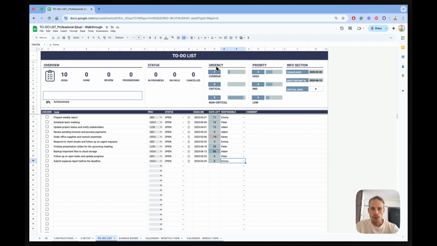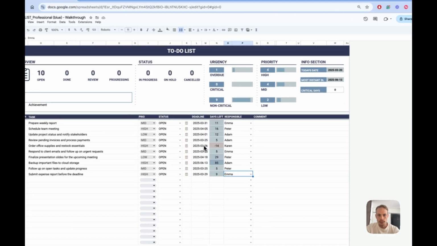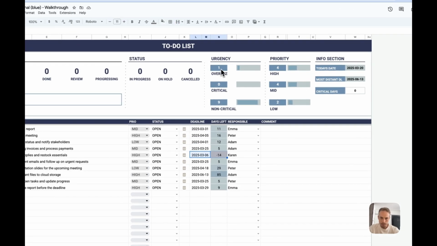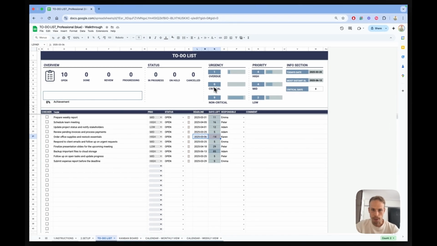We got urgency here, which basically means if a task is critical or not, or overdue. As we can see here, we got one overdue task, but we got non-critical. And how do tasks turn critical? By select critical days.